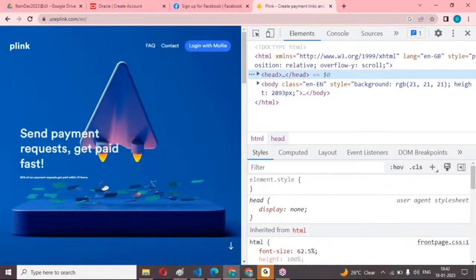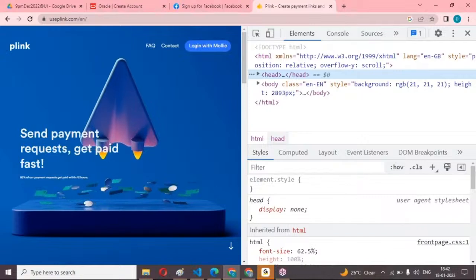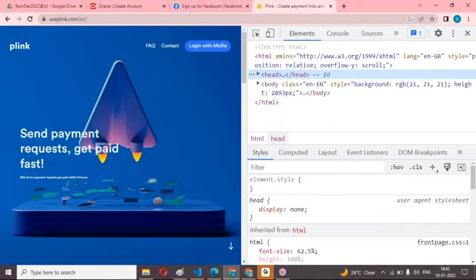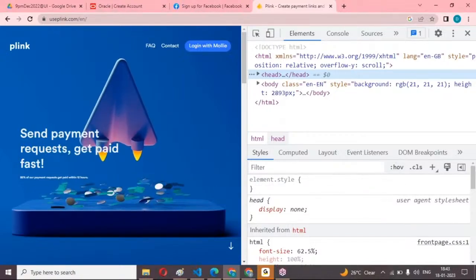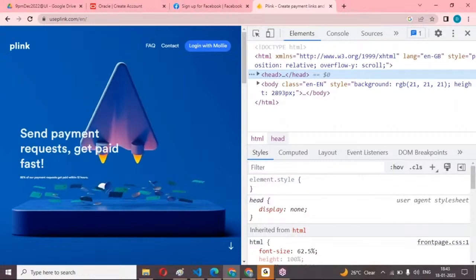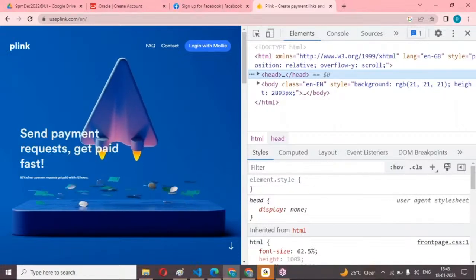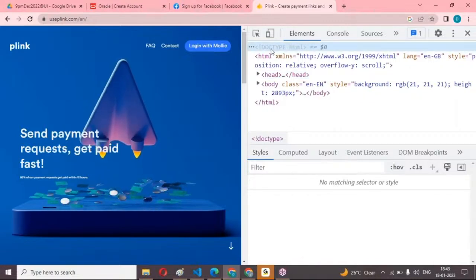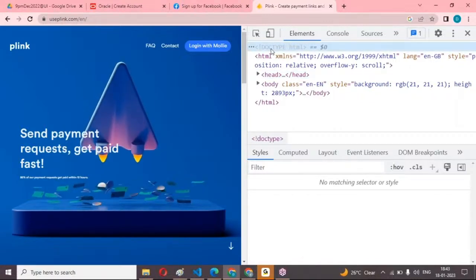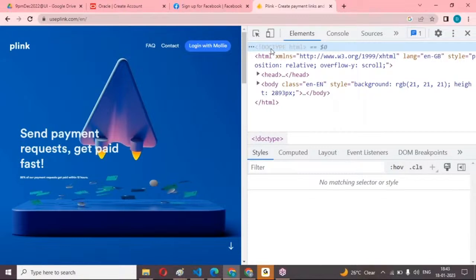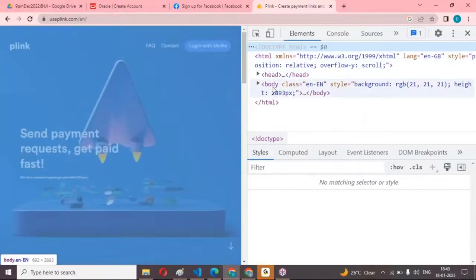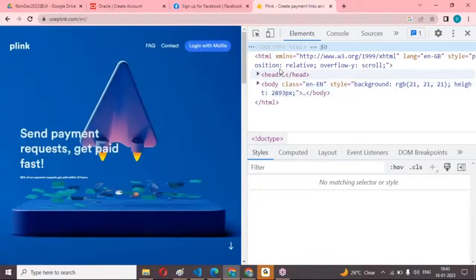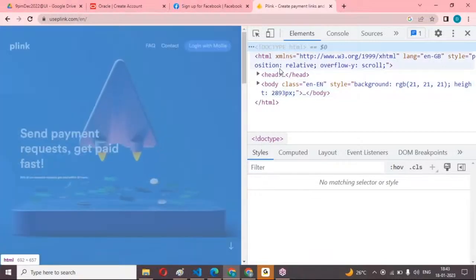This way we write head and body, and only this way can we execute our program. Doc type tells what type of document I am using. This way we can design our web page.